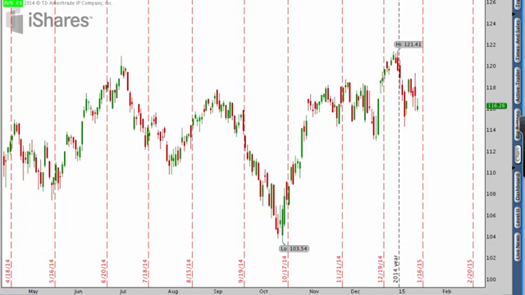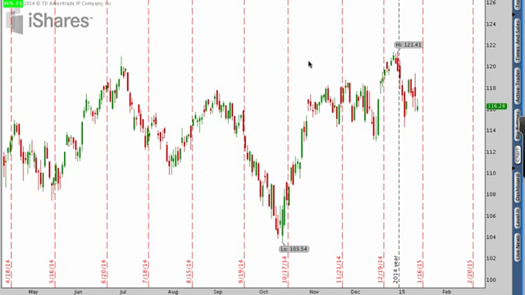Now, what we're going to do today is show you how to set up 3 of the technical indicators that I use, including MACD, CCI, and RSI. And I'll show you how to set them up in Thinkorswim. Obviously, if you're using a different broker, it might have a different setup, but it's all basically about the same.